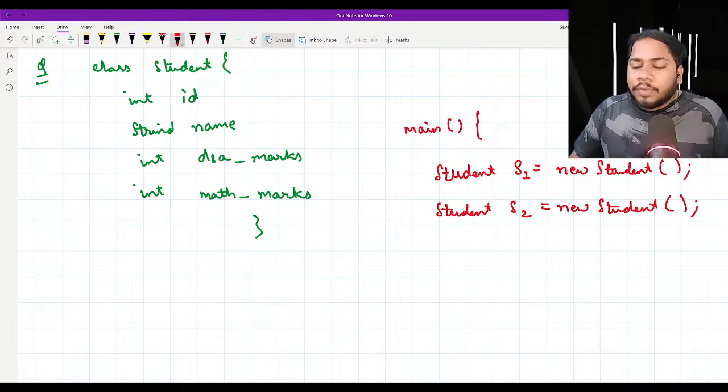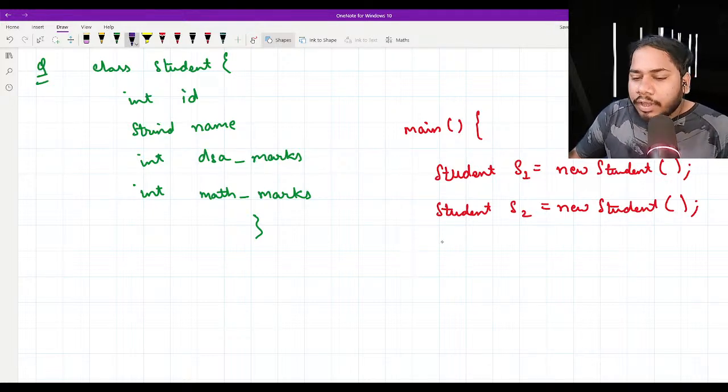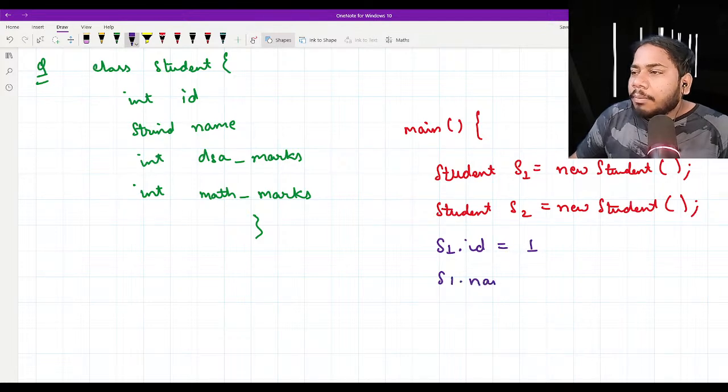Thank God. So now in this, what we are doing is we are writing s1.id. We are putting some values in that. We are putting 1. Okay, we are putting s1.name, let's name it xyz. It's a string, right?